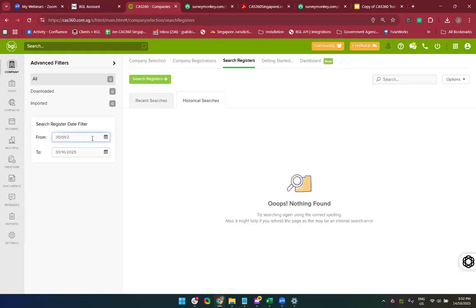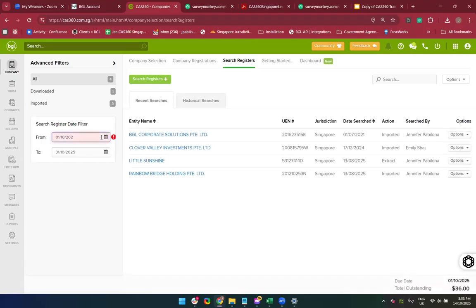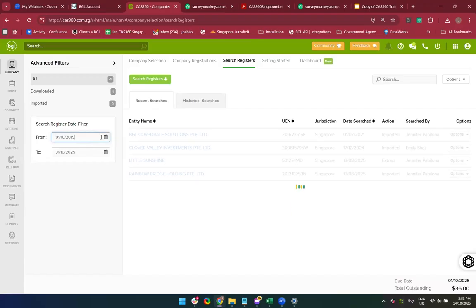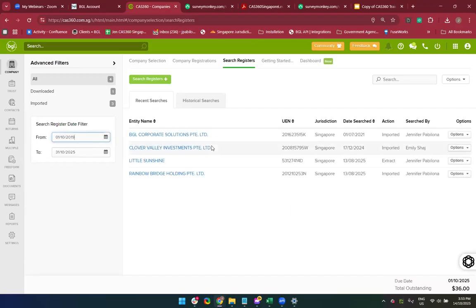I'm just going to try over here. I might not be able to locate it. Yep, so I'll just leave it like that first. You can see these are the list of companies that I have imported, for example. This is because my account right now is a test account, not an actual live account, so you won't be able to see it.